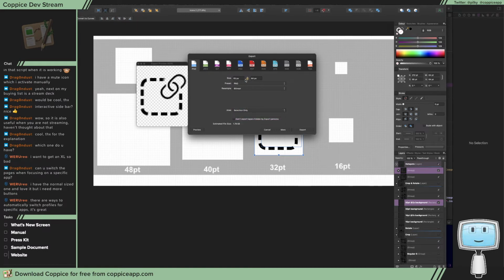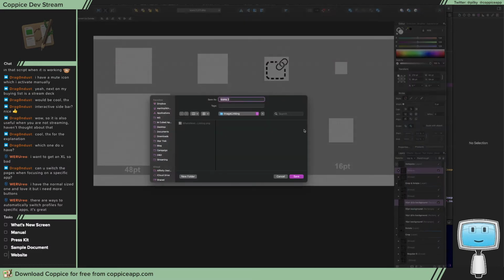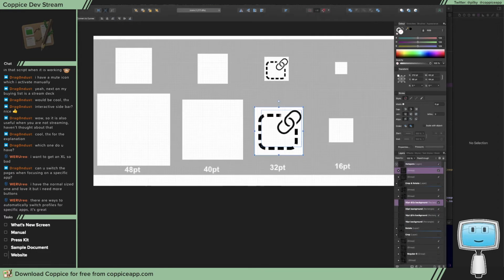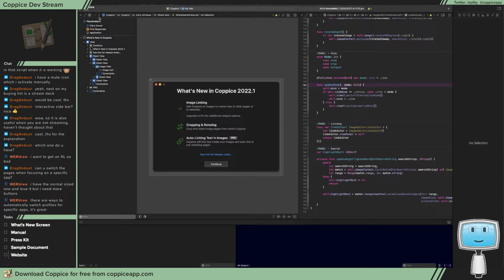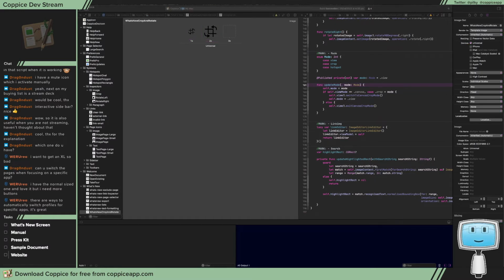And then I will show you all what I have been working on in Coppice. Okay. Export. So we want to go here. I want to add those and make them templates.